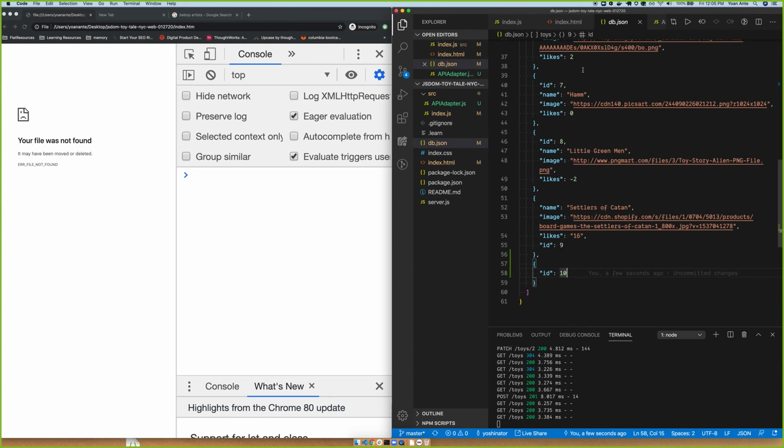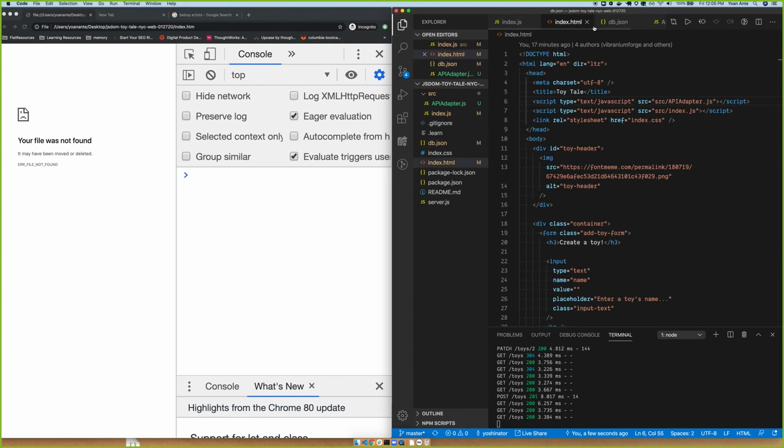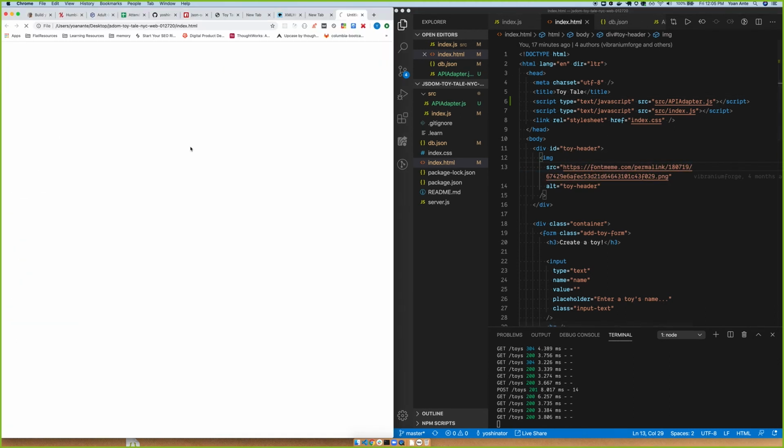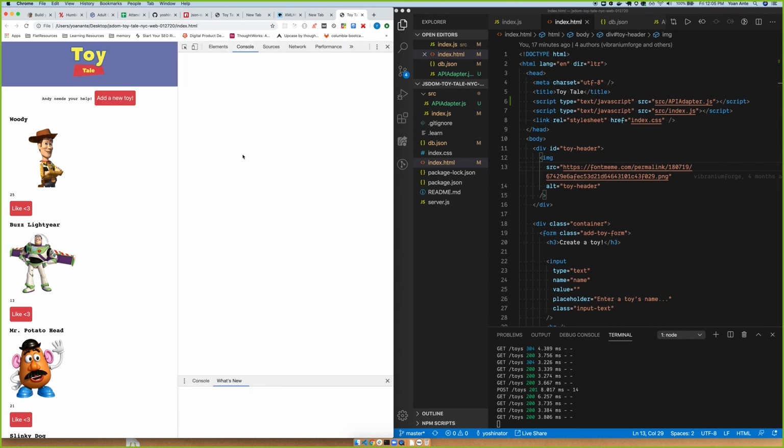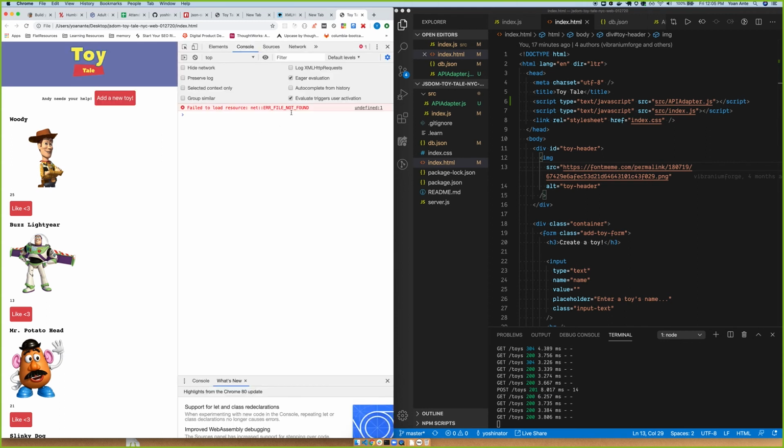Option B. Yeah, Settlers of Catan is still in there. Failed to load resource undefined. I put in Catan as my test case section. Yeah, still saved. Failed to load resource undefined 1.